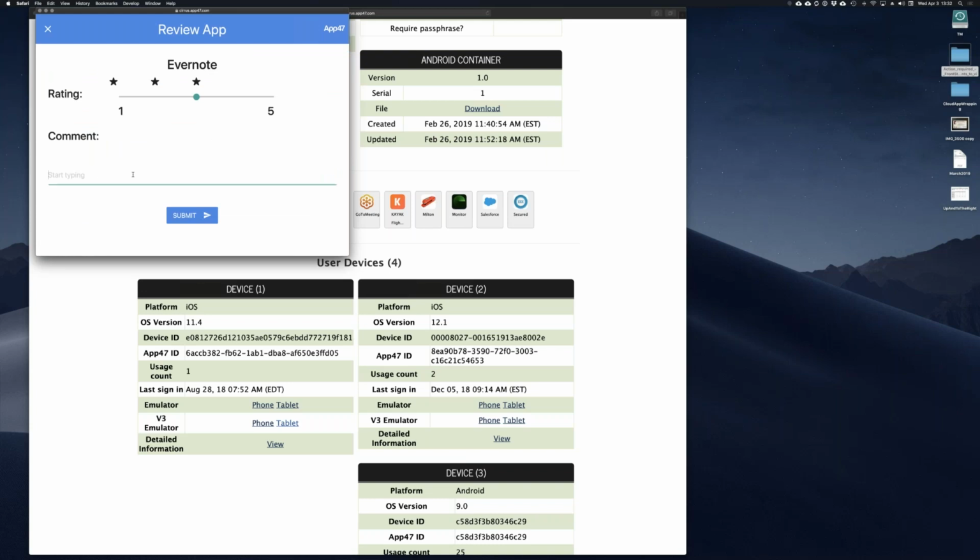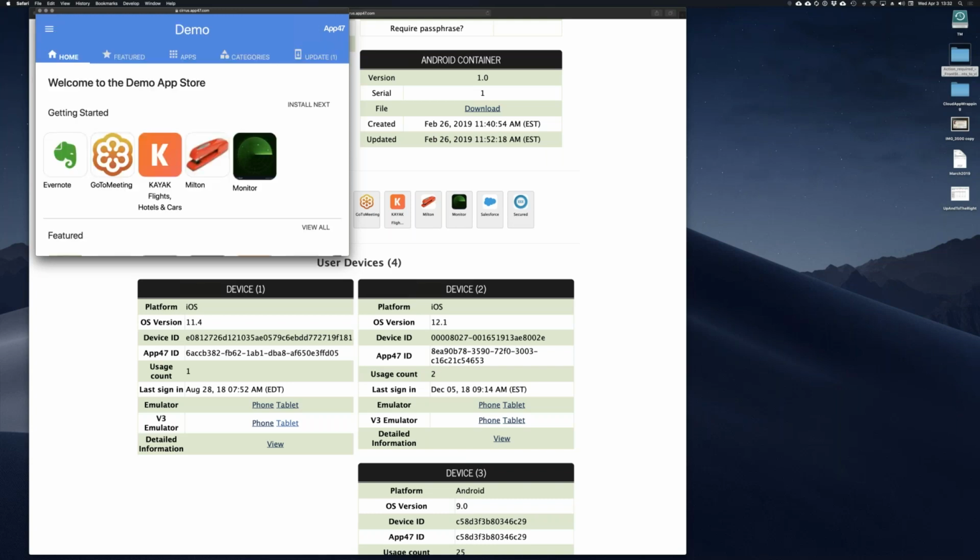So leaving a review is as simple as writing a comment, giving a star rating, and hitting submit. And then the administrator can manage all of those reviews. I'll show you that here in a second.